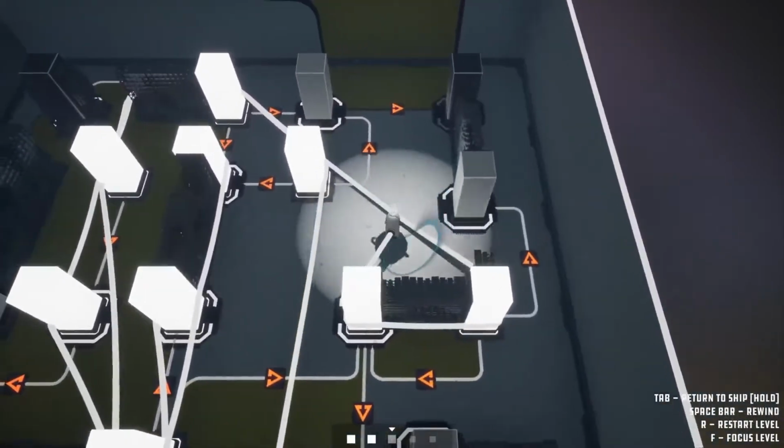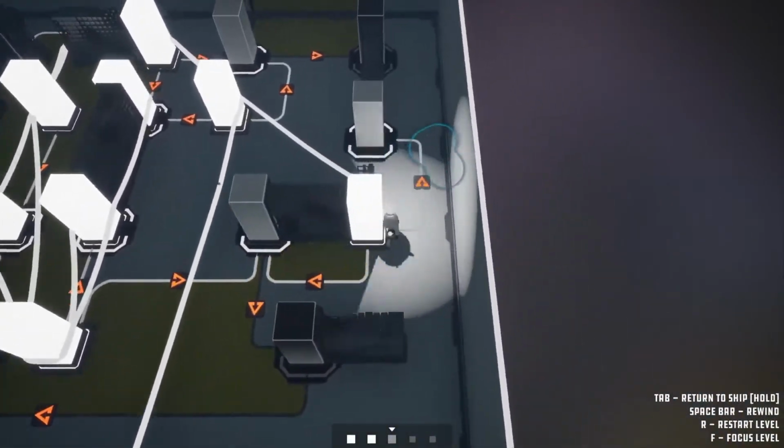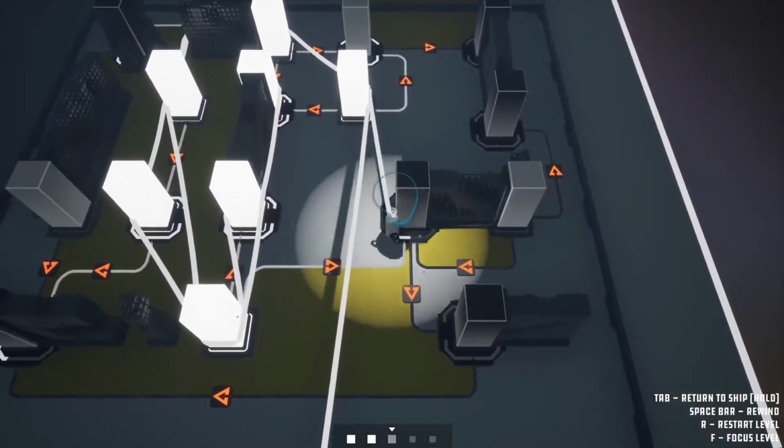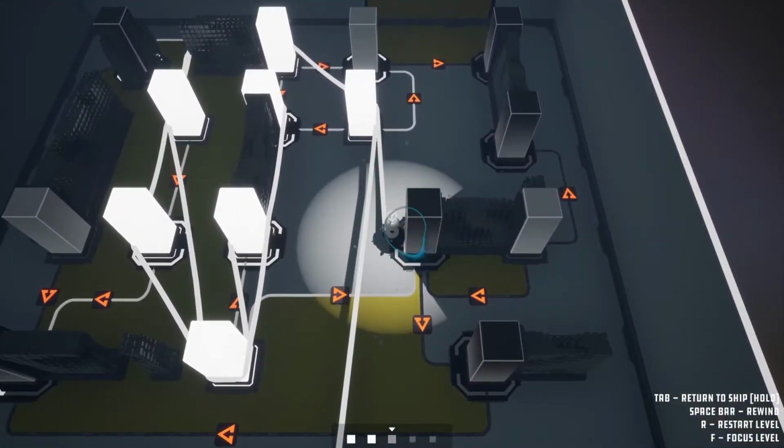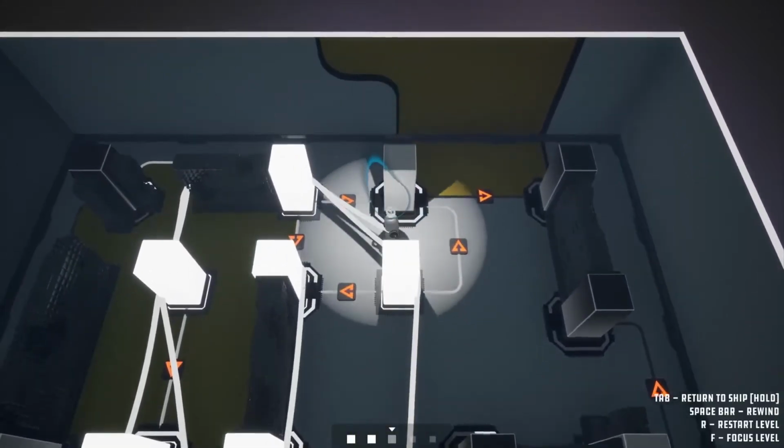But yeah, see, here's the problem. We can't set that off anymore. We don't have the ability to hit that one at all.